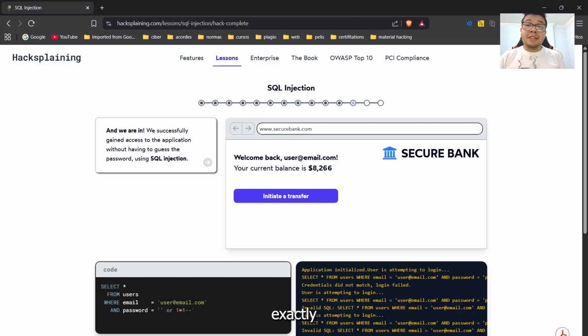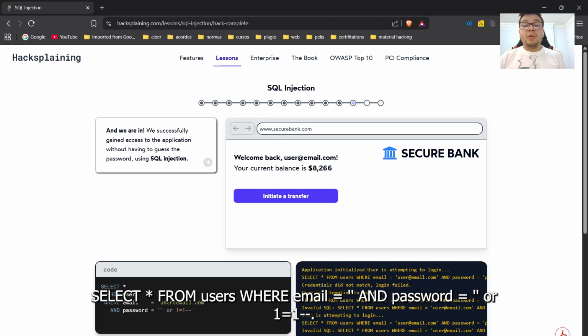Let me explain exactly what happened. The SQL query in the backend looked something like this. When we enter the password as quote or 1 equals 1 dash dash, the query became: select star from users where email equals quote and password equals quote or 1 equals 1 dash dash.